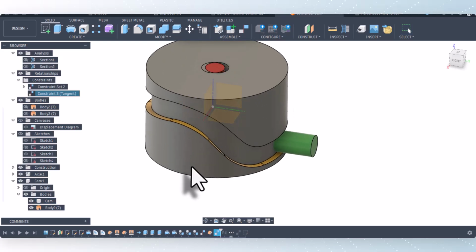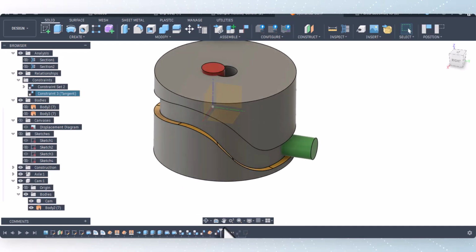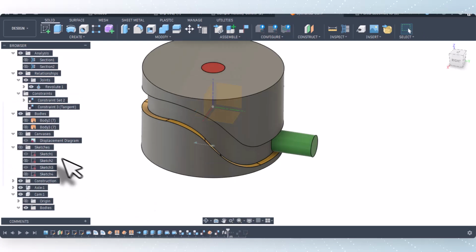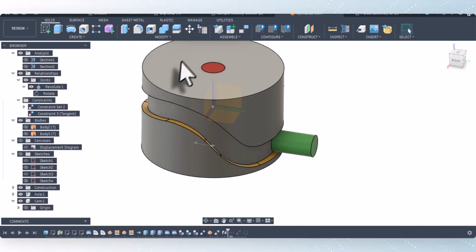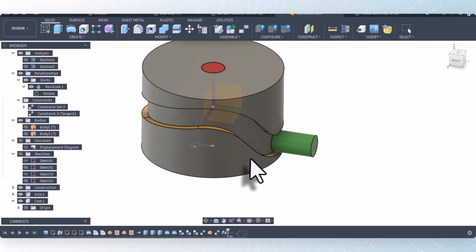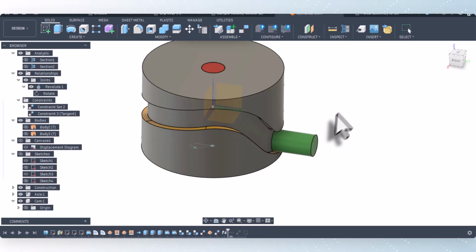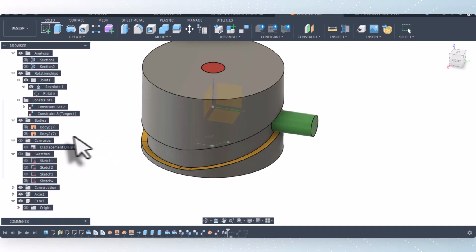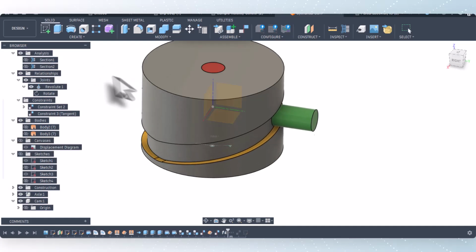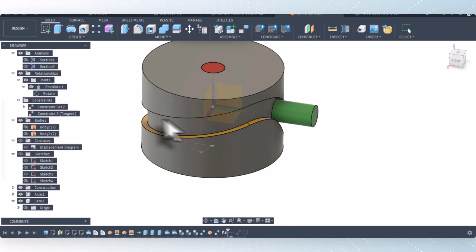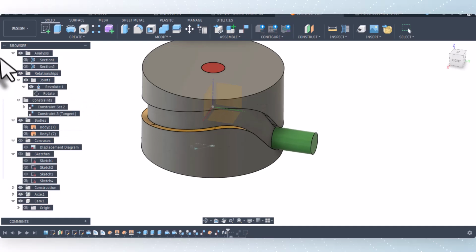Actually, I still have another constraint that I need to put on here for the revolution. And so that gives me that revolution joint between the cam and the axle. And so now this rotates. Now, if I rotate it by mouse, it may or may not keep up with the calculations. That's where it could get lost and it could pop to the wrong side. I'm able to move it sometimes all the way around, just moving it by mouse without it popping to the wrong side. But you're better off if you just run this, let the computer control it.